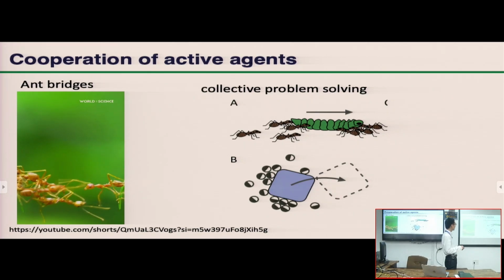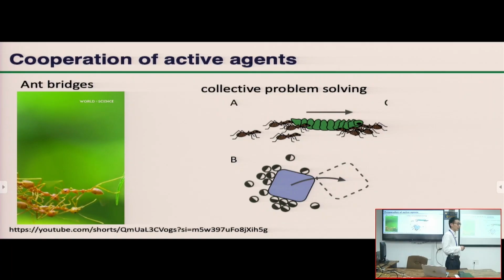Can we use that for our active particle systems and have them cooperate in a way, either for transporting some passive object or to perform some tasks that we need them to do? Okay, so that's another thing that we want to think about. And this is completely, we haven't thought about this at all at this stage, but that's something we see in nature. The question is, can we borrow that for these applications?